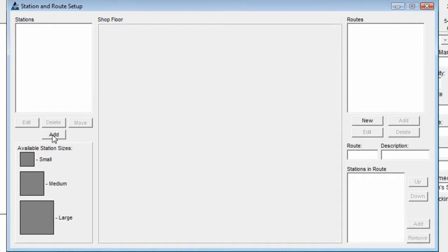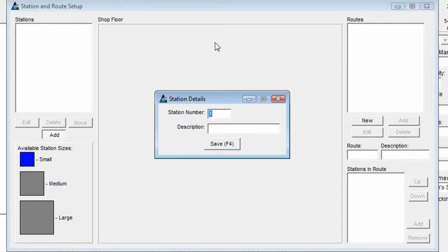Let's create our first station by clicking the Add button and then clicking on the small station size box. Let's place this station at the top center part of the shop floor window by clicking in that area. This will bring up the Station Details window.